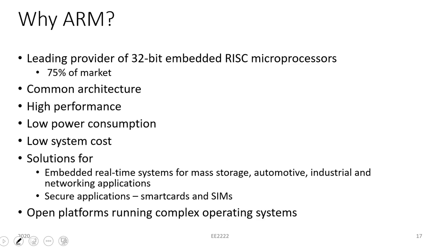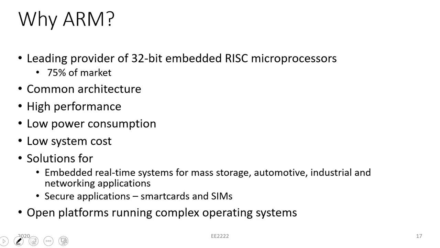One of the main reasons why we look at ARM, particularly in this case, is that it has a very high market share in these types of applications. It is a common architecture that can be implemented by different vendors. They are not a processor manufacturer. They are a processor design that will be licensed and manufactured by different vendors. For example, Apple uses ARM processors, Samsung uses ARM processors, and many other vendors as well.